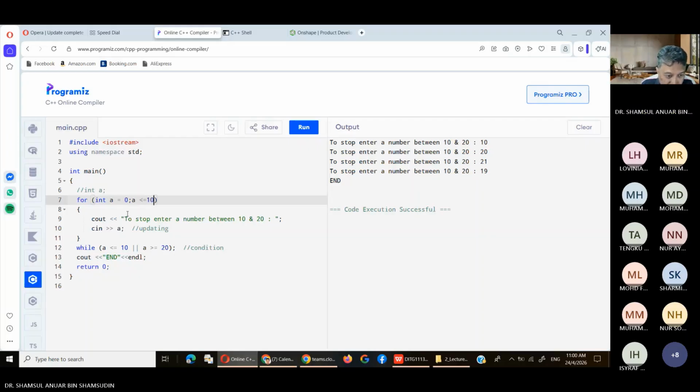And then we want a to keep on increasing. So we have to put that like that. Okay, then cout.